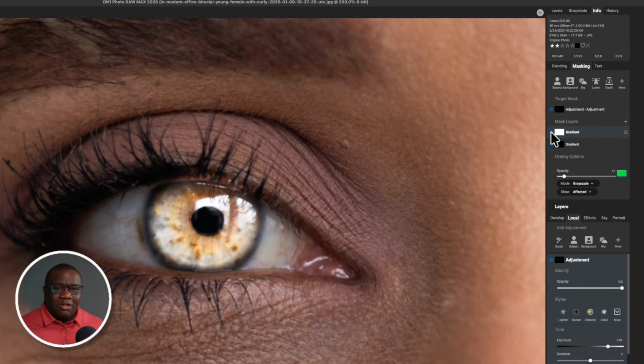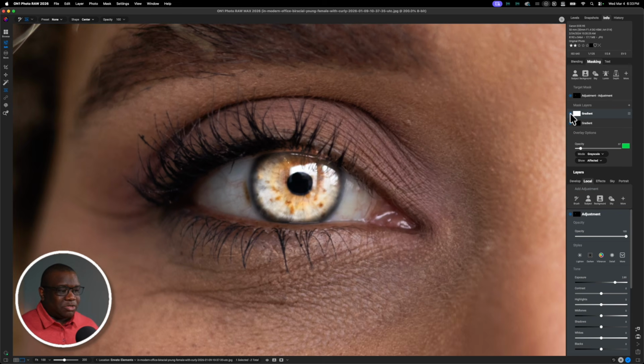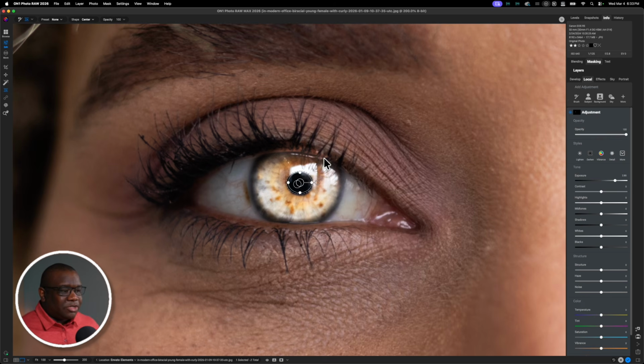And so that's the second method of selecting the eye. This method will take a little bit of time and it could yield some really great results, especially if you have a perfectly symmetrical or a close to symmetrical eye. The downside to this is you'll have to do some cleanup on the eyelid. All right. And that's the reason why I don't fully recommend this method, because the method that I'm about to show you is going to give you more precision.